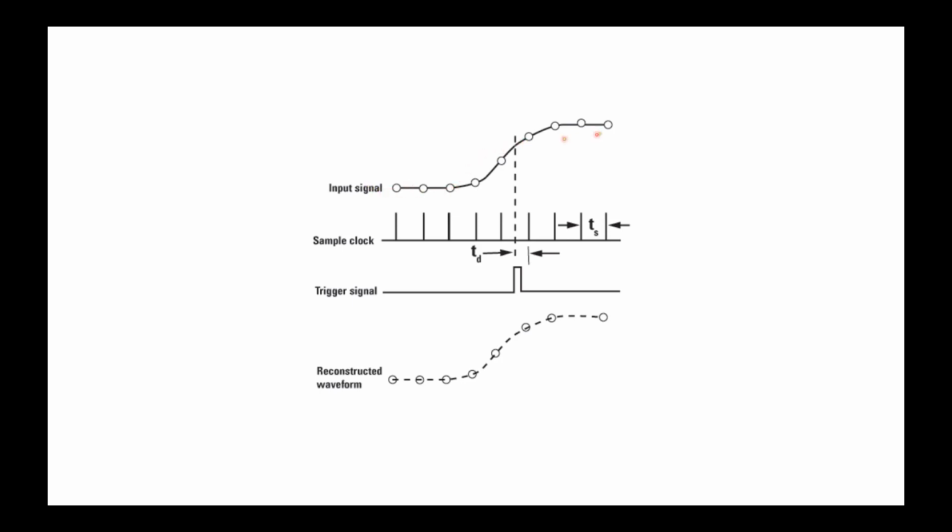But now if your input signal is sitting at tens of gigahertz, this sample clock that samples the signal has to now be in the hundreds of gigahertz. And the trigger signal has to be exceptionally fast in order to be able to catch the transition in the input signal you're actually interested in seeing. Now this becomes an impossible problem when your input signal is sitting at 100 gigahertz.